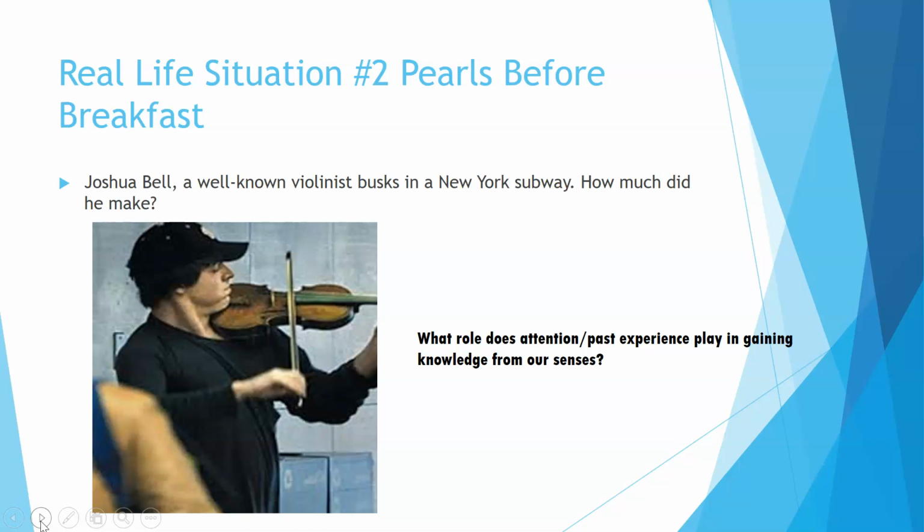The other thing that's interesting is that it's during a very, very busy time in the day. It's during rush hour, and the only other person really that stops is a child whose attention is quickly drawn to something that's a little bit different, while his mother's trying to hurry him off to school because that's all she's really focused on. So this is a really good idea to think about and explore, and something you can talk about as an example. For example, Joshua Bell busked in New York and people didn't notice him because that's not where their attention was.